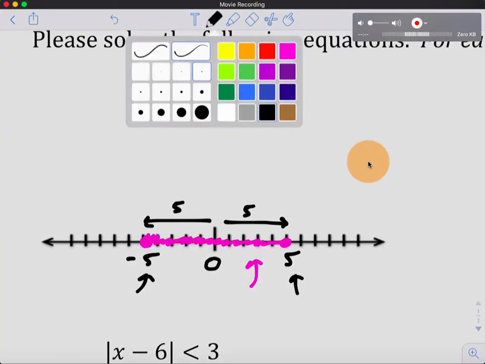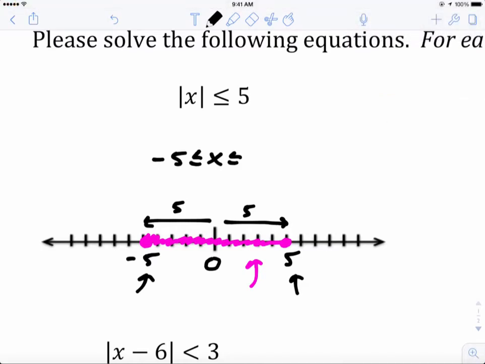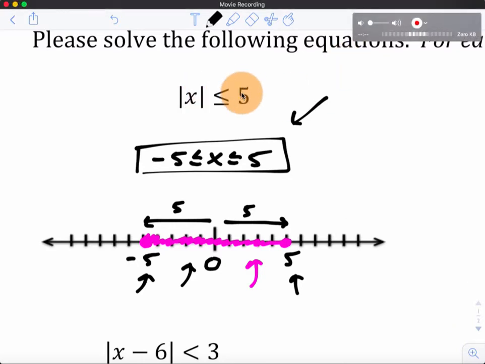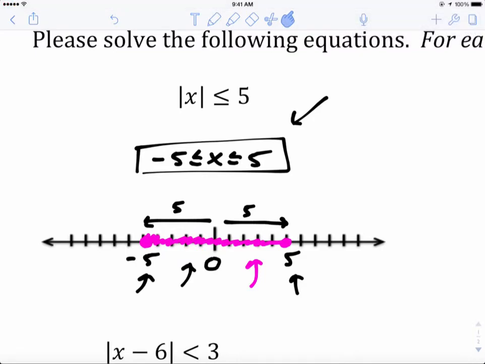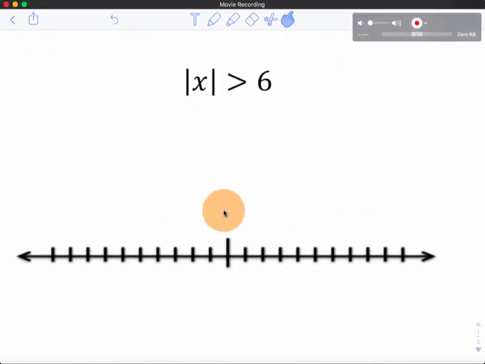If we were to write this as an inequality statement, x has to be between negative 5 and positive 5, including both of them. So here's a notational representation of the solution set, and here is a graphical representation of the solution set in pink. I hope this makes intuitive sense. We're saying, what numbers are no greater than 5 away from 0? You go 5 to the right, 5 to the left, and everything in between, you're good to go.